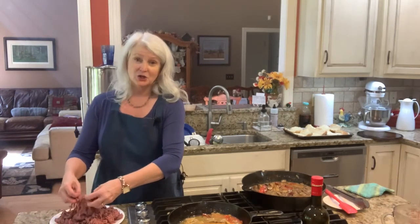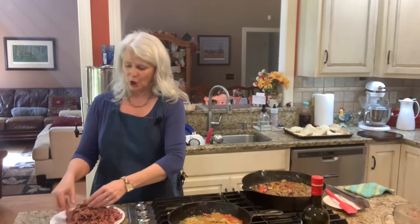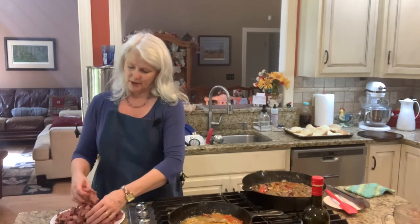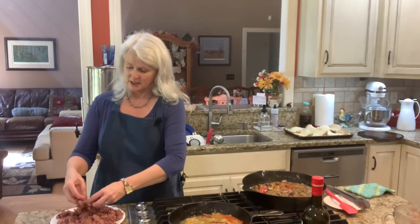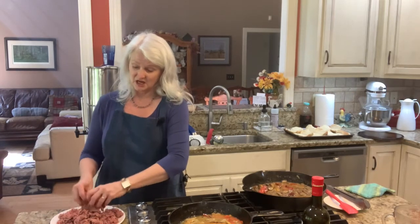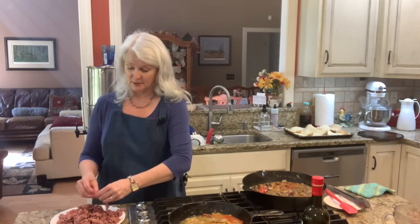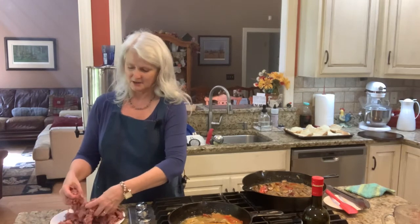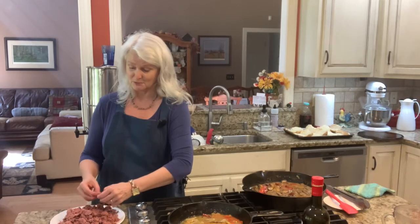I will issue a word of caution. I bought this at Walmart. They sell, I don't think it's Boar's Head, but it was $9 a pound, and I thought, hey, I'll buy that. And it tasted so bad that people didn't want to eat it. Just because it says London Broil does not mean that it's, you know, the genuine stuff. If you've not tried it, buy a small pack. Let your family try it and see if it's something that they'll like before you go spend money on a lot.